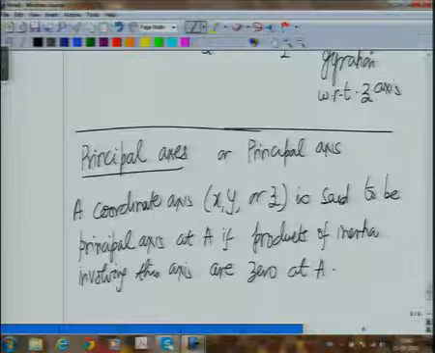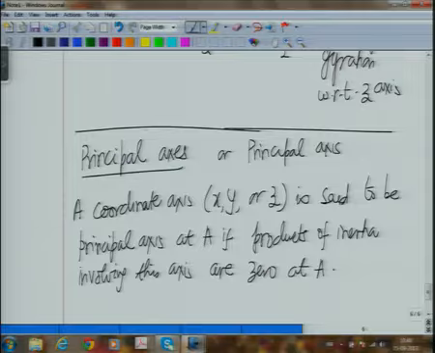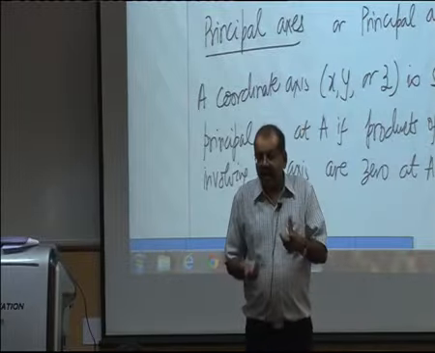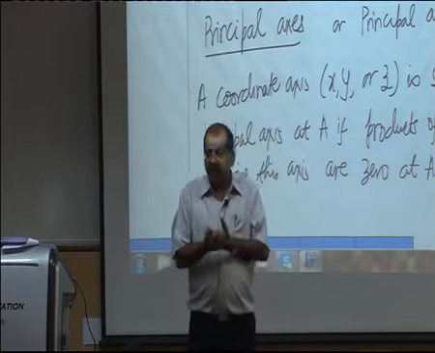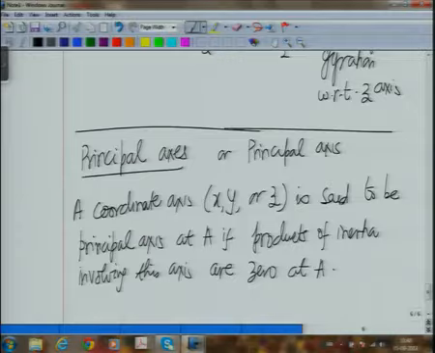Now, with each axis, how many products of inertia do we associate? We associate 2. So, for example, with the x axis I will have Ixy and Ixz. With the y axis I will have Ixy and Iyz, and so on. So, with each axis we assign 2 products of inertia.